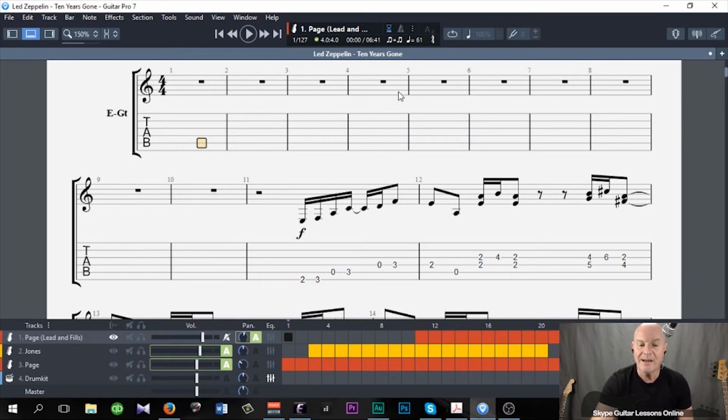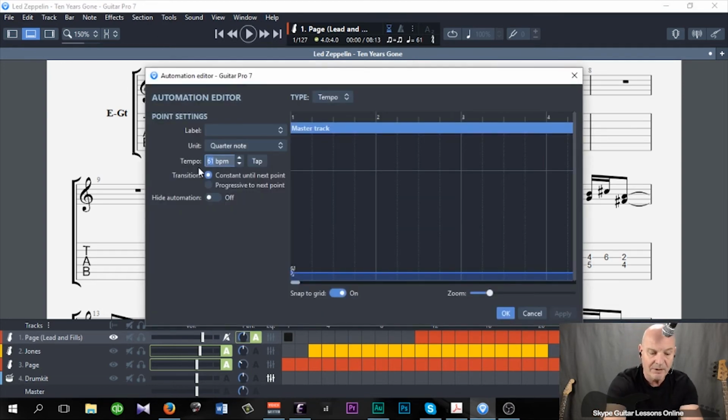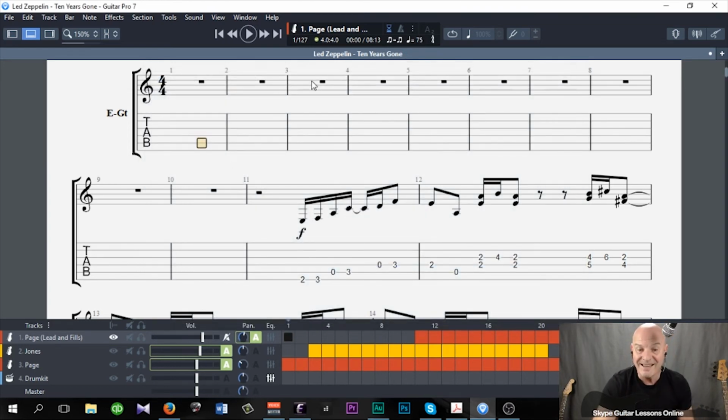If I want to change it back to its normal tempo, go back to the beginning, make sure you're on bar 1, double click and then type in 75 and click apply. OK. That's how you are going to change the tempo in the song. So you can slow it right down to learn this song, or any song, should I say, just this song. But when you hear me talking during lessons about slowing down the tempo, this is the way you can use Guitar Pro to do this for you.